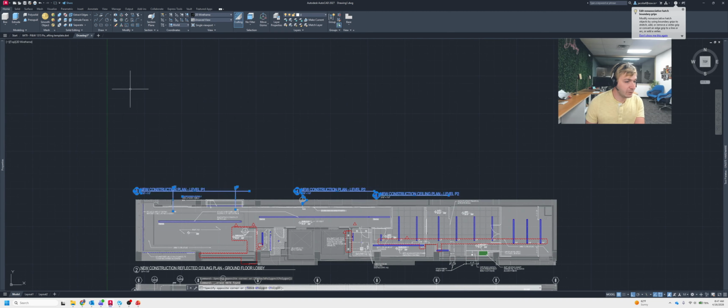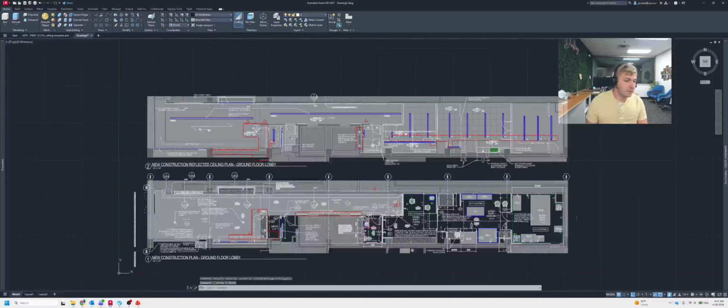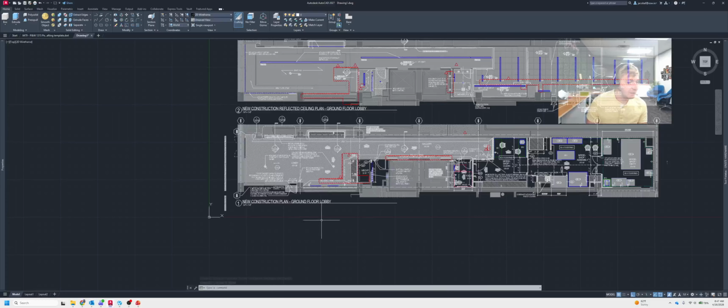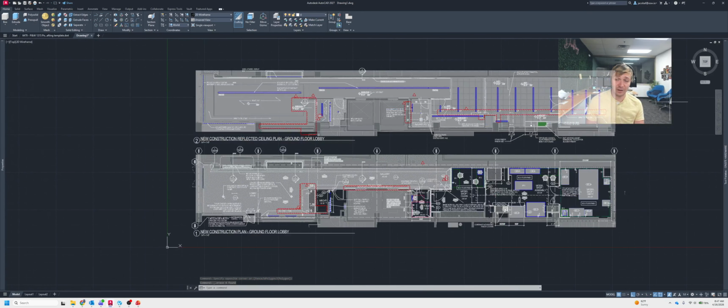In this case, we only really need the plan view, the floor plan, but we can keep both RCP and the floor plan here just for our reference in case any other scope becomes ours on the ceiling at some point in time. So I just deleted everything that was not one of those two views.